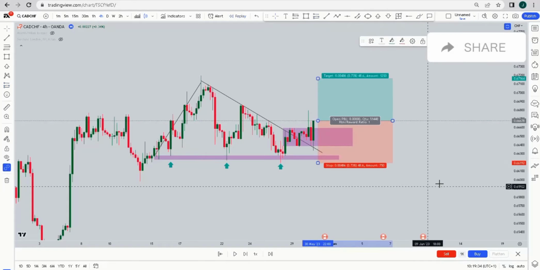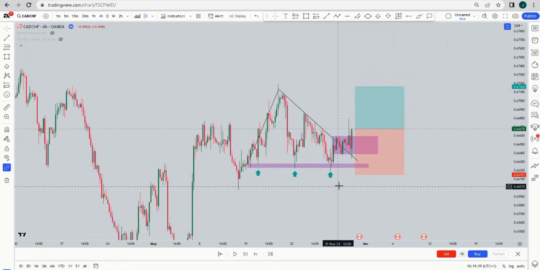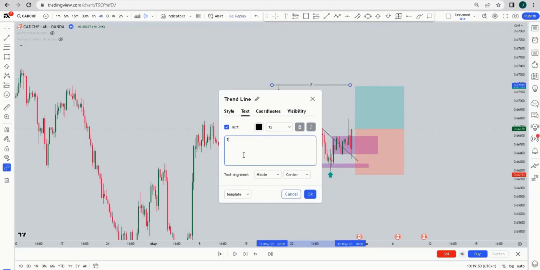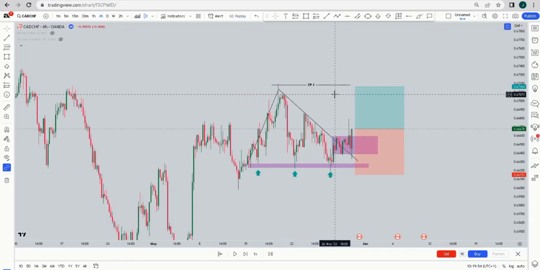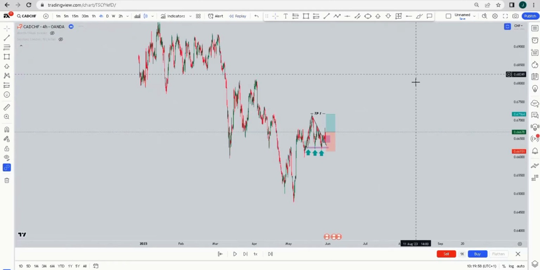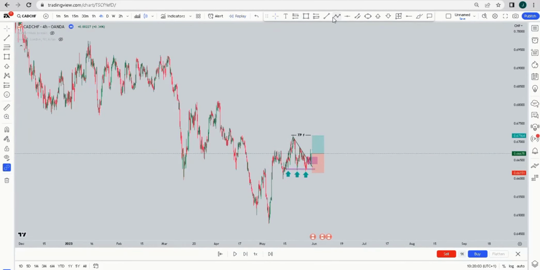It is time for you to tap on that buy button, and you put your stop loss all the way down here. So where is our TP, man? Our first TP is supposed to be on this high. Let me mark it for you. This is our first TP, TP1. After putting TP1, guys, where is our next TP? We just have to zoom out completely and see where to put our next TP. So guys, this is our next TP here, man.